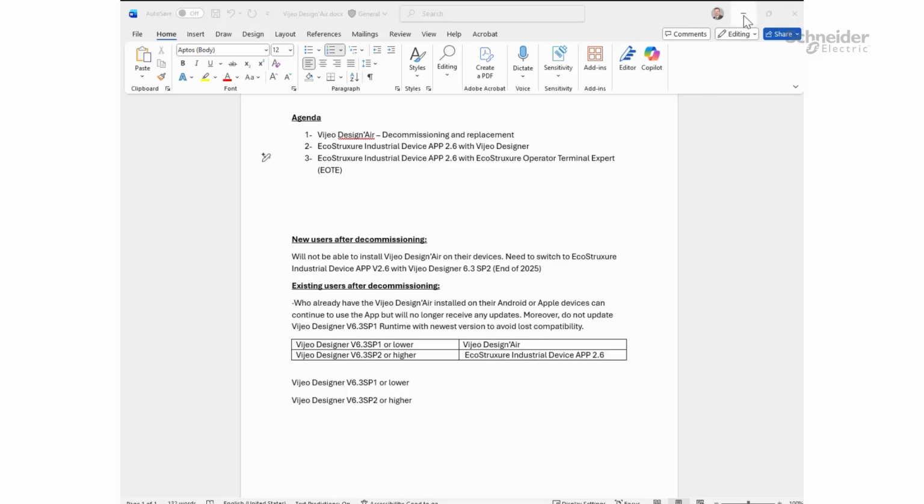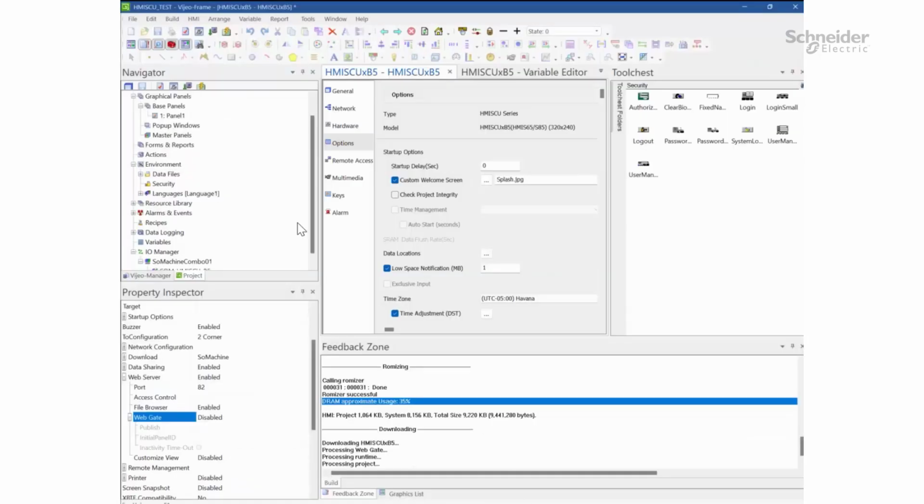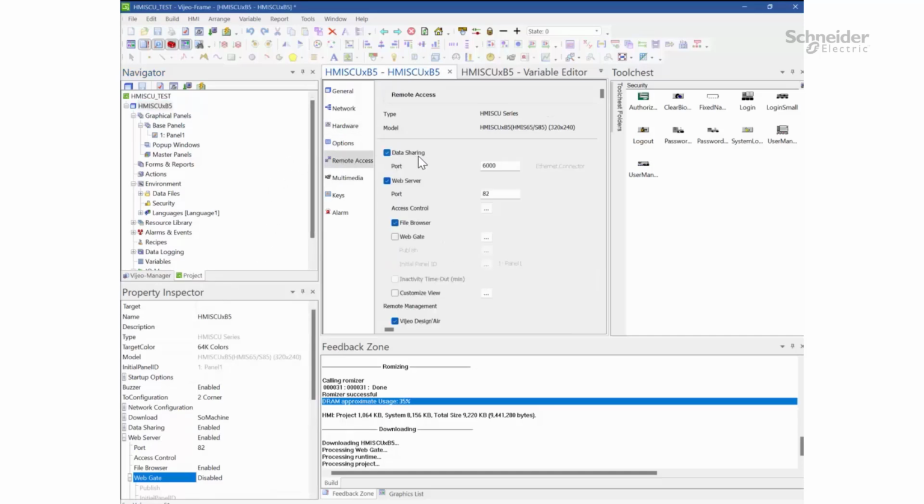So the configuration of the EcoStruxure Industrial Device app with Visual Designer is somewhat similar to the Visual Designer app. There's a couple of things you have to do. The first thing is to go to remote access.